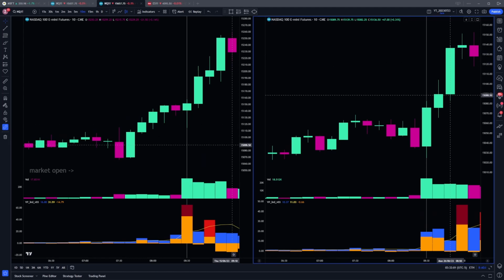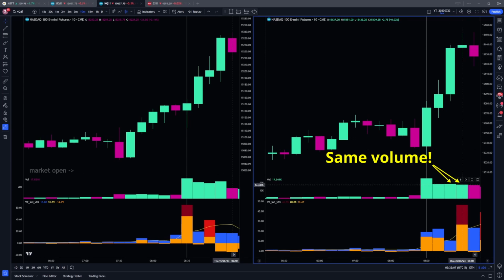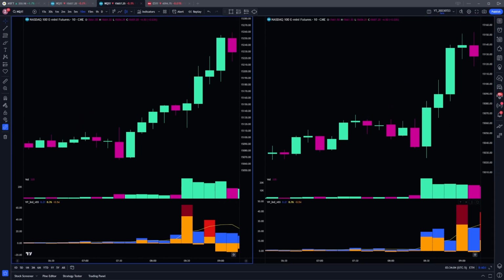We have one really big green candle, and then we have a doji candle right after that. But if you look at their volume, it's actually almost the same. But the first candle moved a lot more with this volume than this candle. So this means that there was a lot of resistance right here. So if we know that this is giving us the resistance, we can compare the opening of both days.